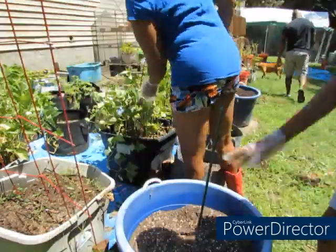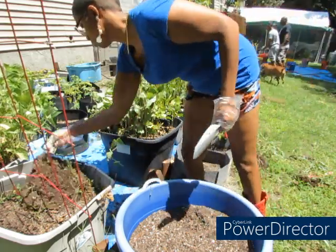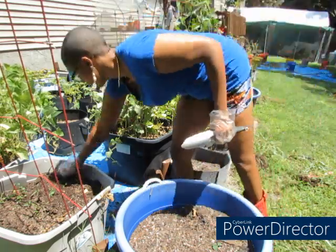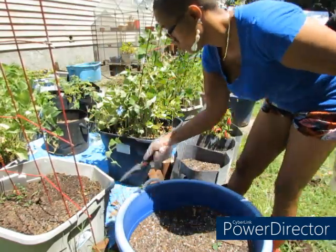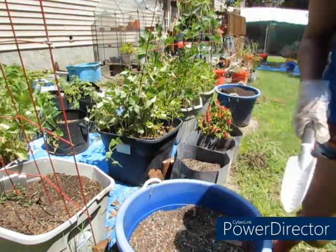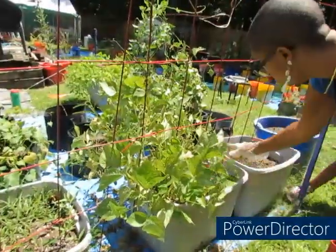So I did not want to lose those at all. Okay, so yeah, continuing to take out the weeds right there. Y'all, it was a lot of weeds. And that soil was so dry because of the sun and all that. And like I say, it's my fault. I kind of neglected it because it was just too hot, and then I had a lot going on.